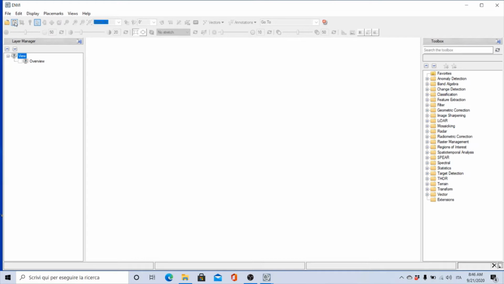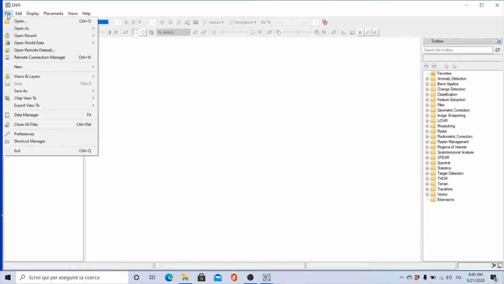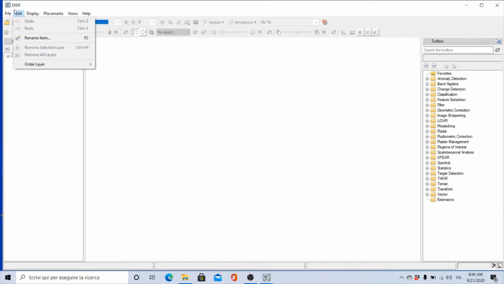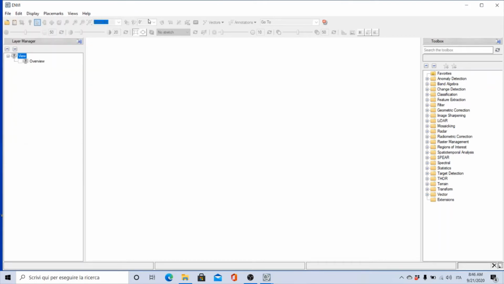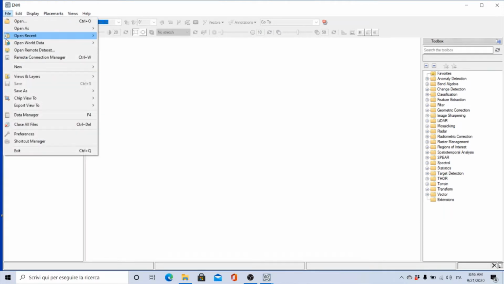So for example, you see here, data manager. If I go to File here, I will find the same function here, the data manager. So pay attention: sometimes for very common commands like data manager, I have the icon here, and I have the same commands in one of the different menus.